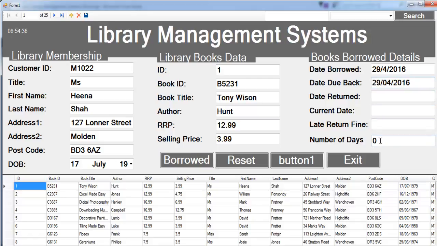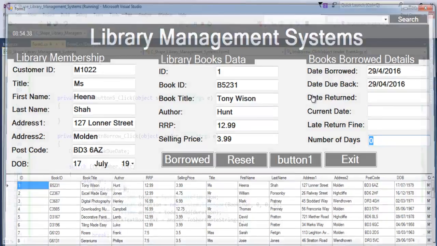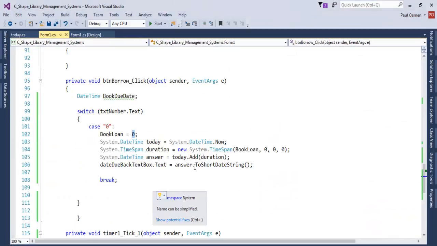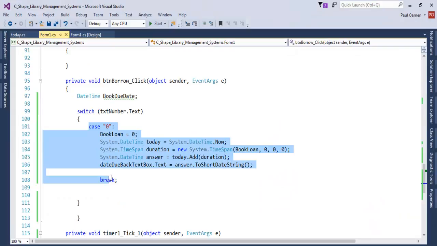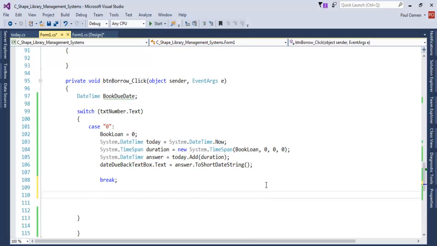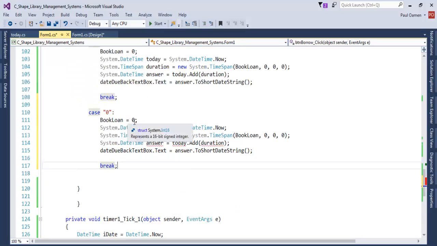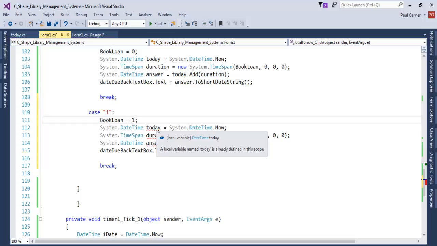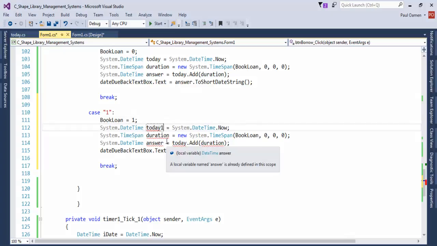Okay, so what we just do is come back in here, copy all of these there. I'm going to be using the same variable, so I won't bother myself. All I need to do now is change this to 1, and this becomes 1. Add 1 to this.